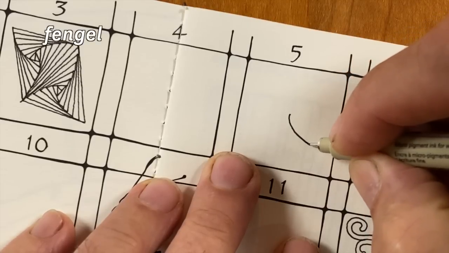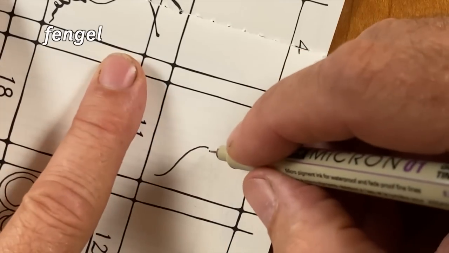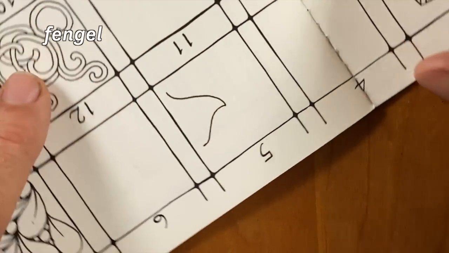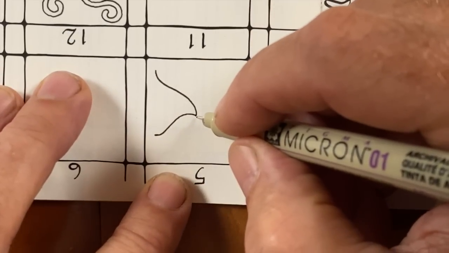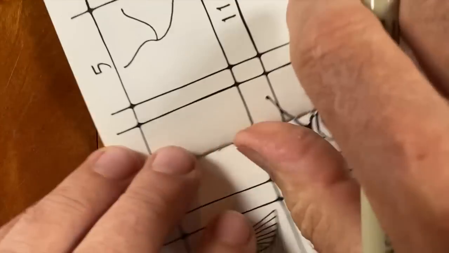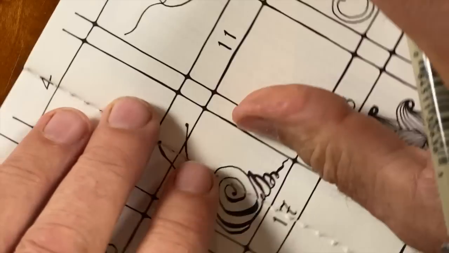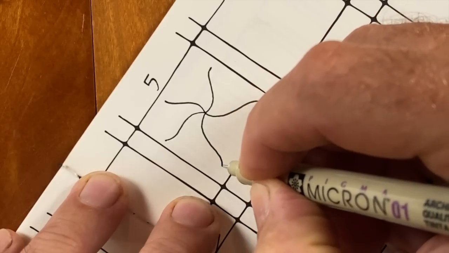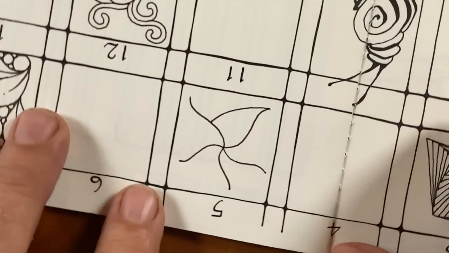So for our next curvy tangle, I'm going to do Fangle. And the history of this, so this tangle is just a curve and an S curve. And this is one Maria had been working on and working on. Like, she would cover the newspapers with a graphic one. And then we were out eating. I was showing them. I was all excited. And we're sitting at a little table and having a glass of wine. And I pull out all my newspapers. I said, look at this. This is so exciting. We could do this. We could do that.